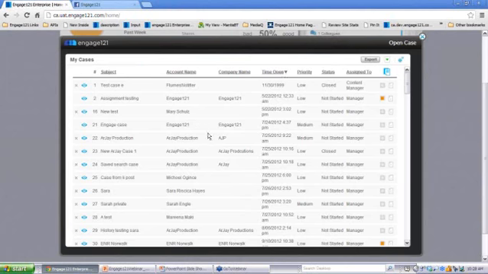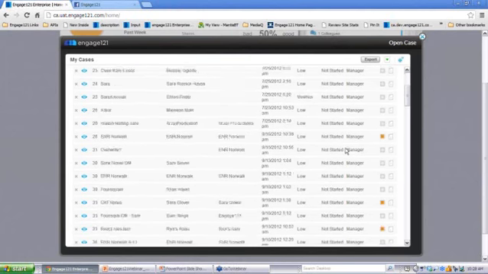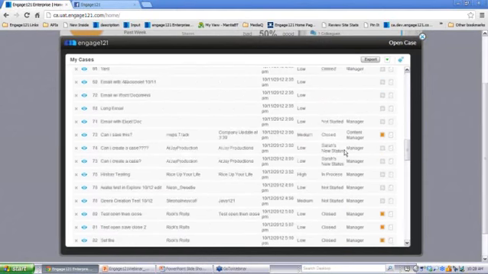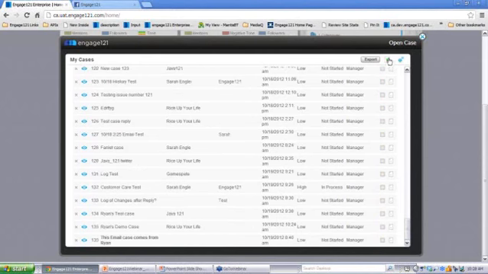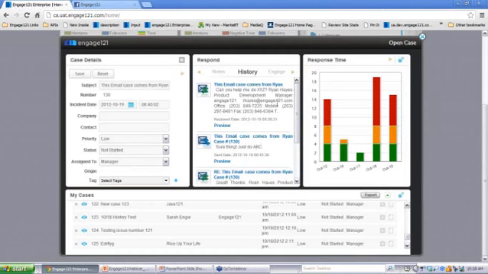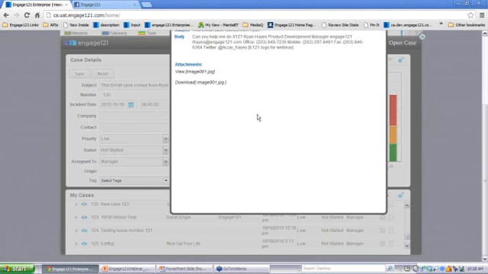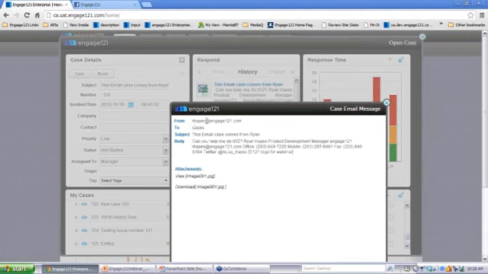So now if I look through here and find a case from an email, scroll down to the bottom. So this case came in from an email. And you'll see that in the history of that case, I have the original email that was sent in. I can preview how that looks and see the case came from R. Hayes, and this is the subject of the case and the content of the email.